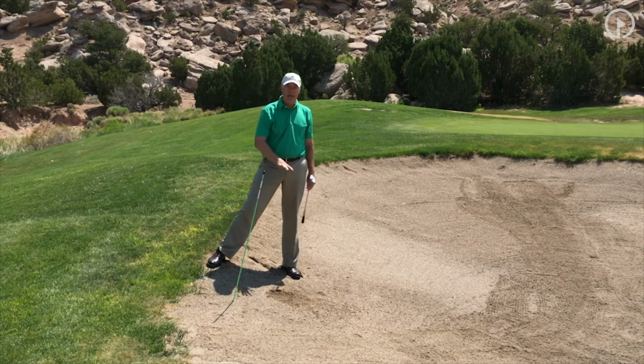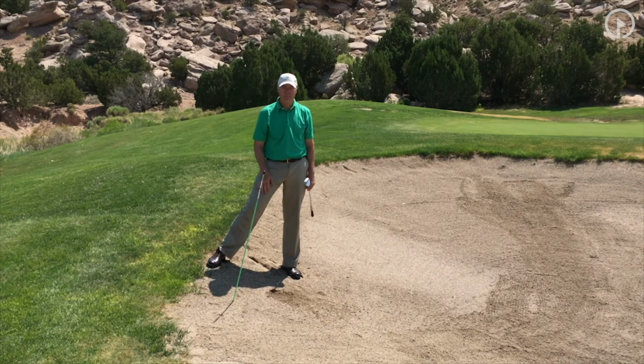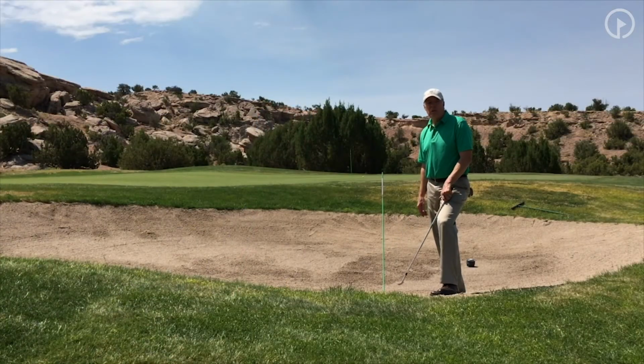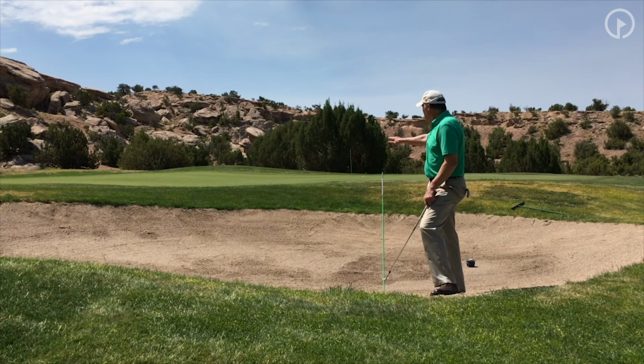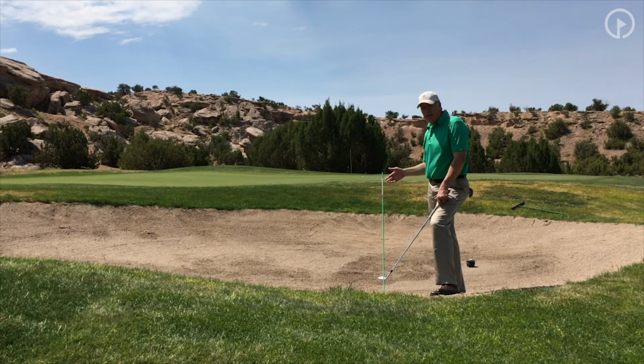You can see that that divot is very similar to what it would be if I were in the bottom of the sand. So in this situation, you can see that with this very severe lie, ball's going to come out pretty low. I don't have a great deal of green to work with. That other shot, I hit a pretty good one, got just past the hole. But you might want to take a second option, and that is to play a little bit left.